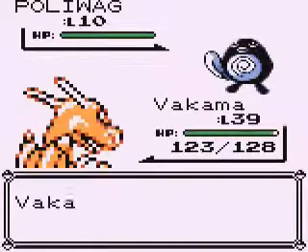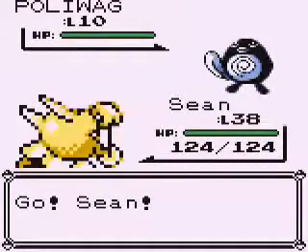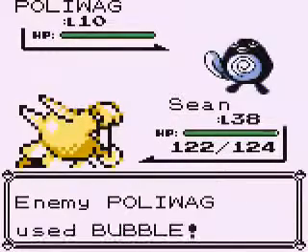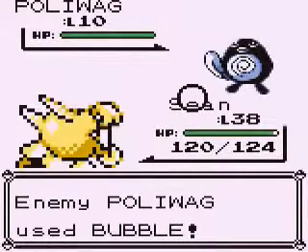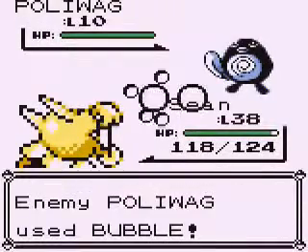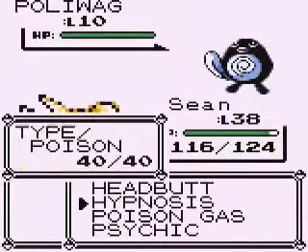That barely even hurt Sean, or not Sean, Vakama. I'm sending out Sean. This is going to do like 1 damage. 2. Oh, I'm impressed. Oh, come on. Just hit it. There. So anyway, Poliwag evolves into Poliwhirl at level 25.